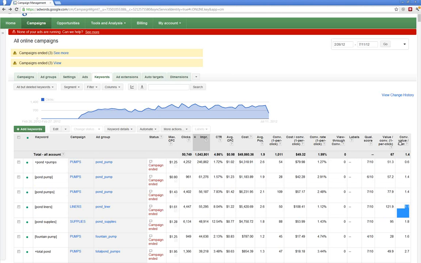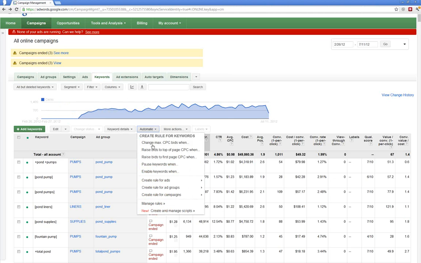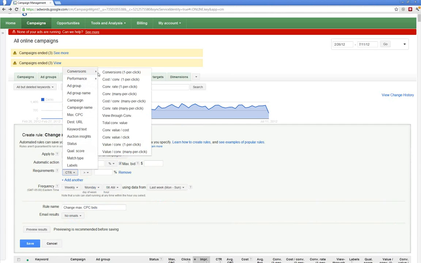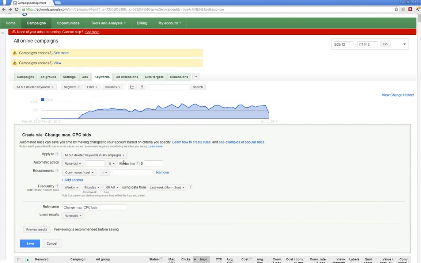So conversion value divided by cost. Let's go ahead and automate for conversion value divided by cost. We're going to raise bid 10% and max bid of $5. And we're going to say that conversion value divided by cost is, let's say, greater than 1.5.